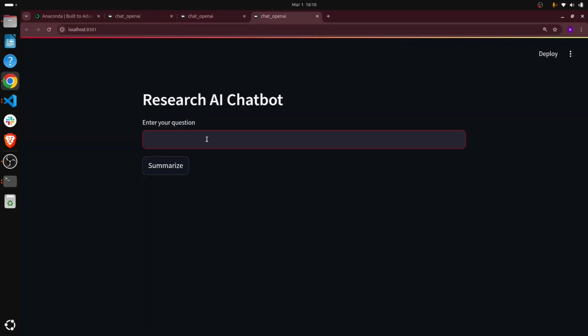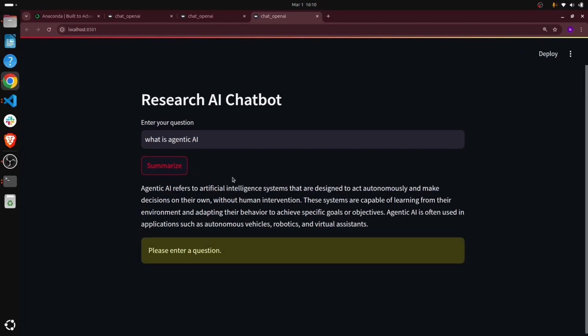Okay, let's ask some basic questions. So here I'm defining what is agentic AI. So it will respond with the answer from our OpenAI API key. Okay, so when I click on summarize, here you will see that it will respond with the answer from our OpenAI API key.